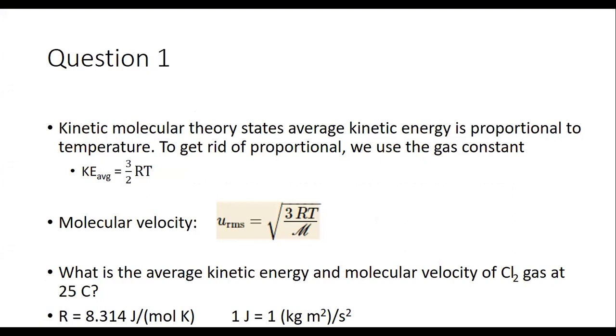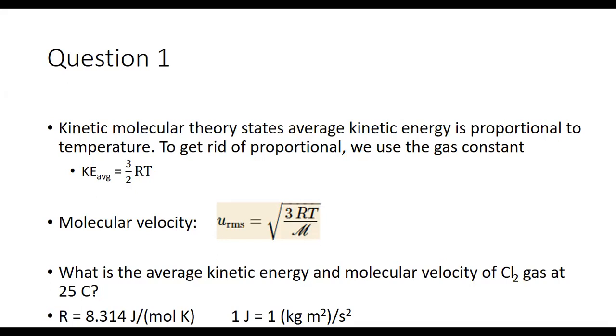The whole idea from this is that gases have the same kinetic energy based on their temperature, right? So no matter what gas you are, you'll have the same average kinetic energy as any other gas as long as you're at the same temperature. However, kinetic energy is different than velocity. Velocity is how fast something is moving. Kinetic energy is just how much energy you have.